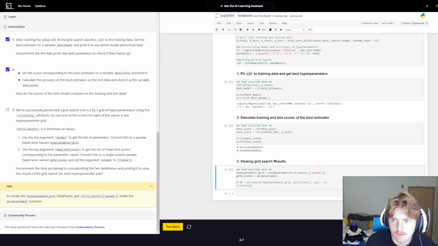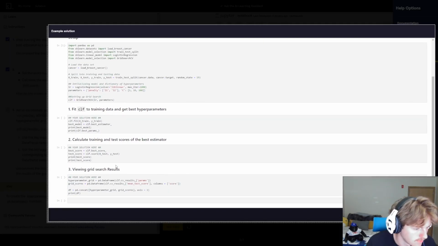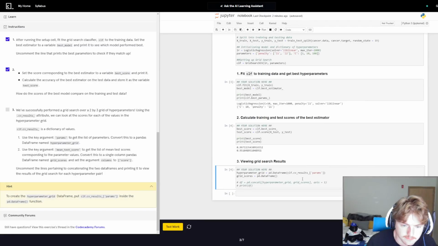What does it want me to do? Data frames, columns equals score. Okay.